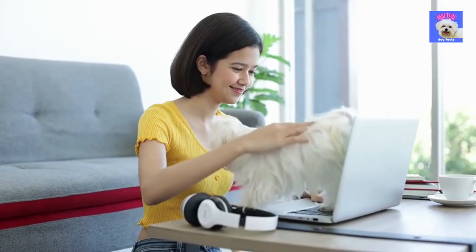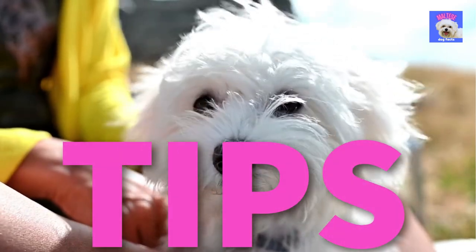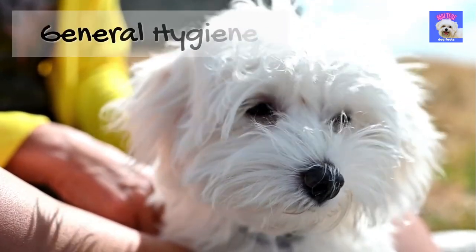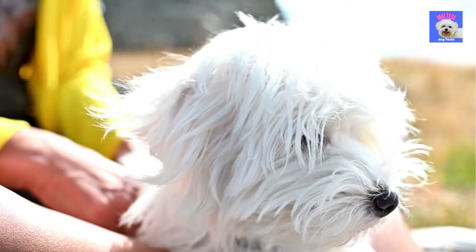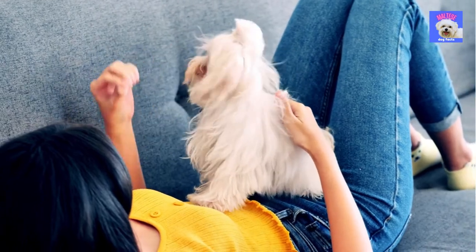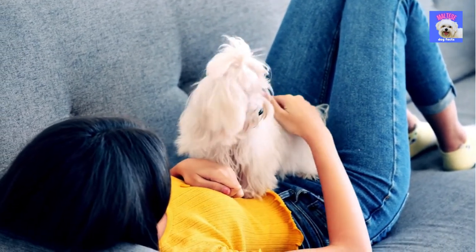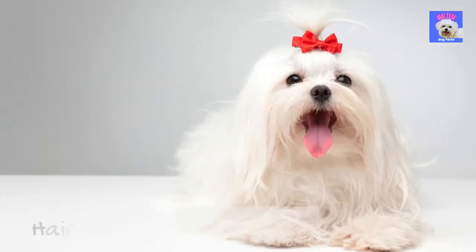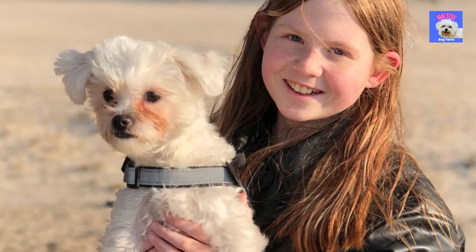Now let's move on to some tips about how to get rid of Maltese tear stains. To whiten the eyes of your Maltese and eliminate tear stains, make sure general hygiene is maintained — remove any visible buildup on a regular basis and keep any foreign objects away from the eye area. The nasolacrimal duct can be irritated and obstructed by dust or dirt. Maltese dogs frequently have long bangs or hair fringes that fall over their eyes, making them moisten more than usual. Keep hair trimmed regularly or tied in a ponytail.